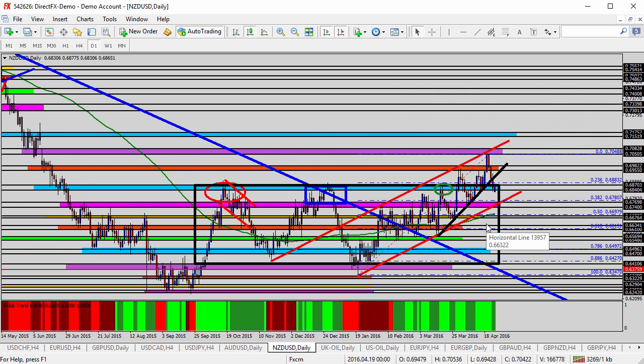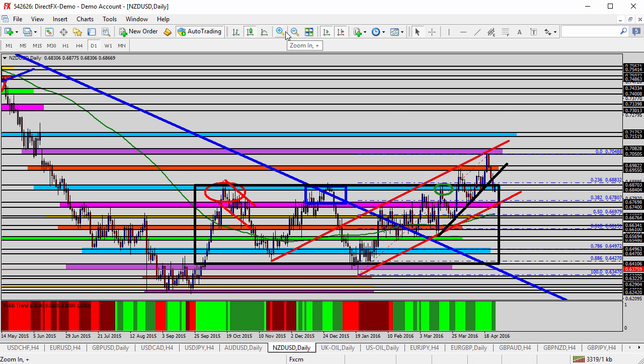Moving on over to the NZD, we've seen a significant pullback on this pair too, challenging right back down into our significant historical resistance and support level, highlighted right around the 68.40, 68.70 level, the blue shaded area, top of the black box. You see the red circle back here, resistance, blue box right here, resistance, green circle right here, resistance. So we know it's been a historical level of support, resistance and congestion.